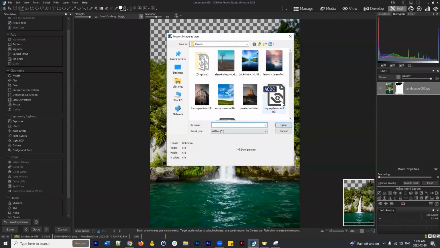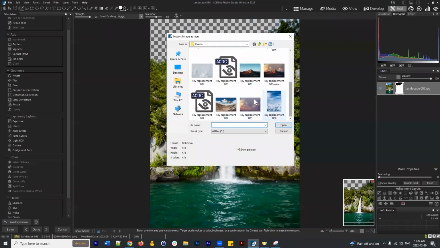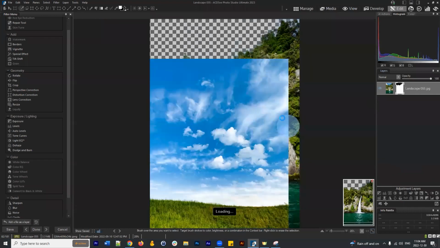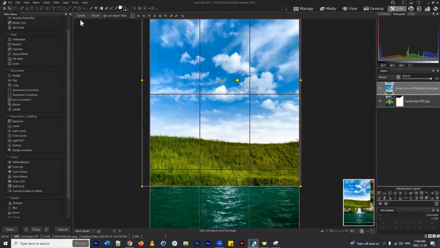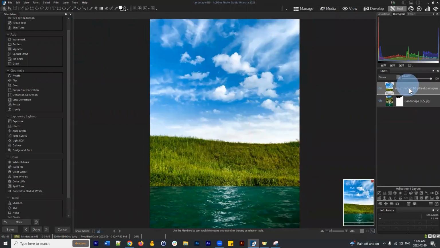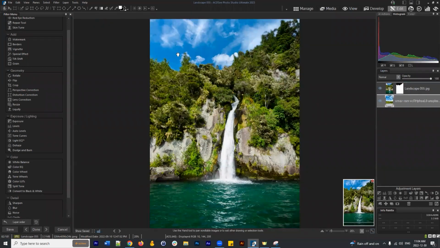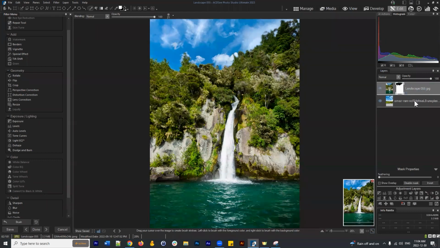So if we were to add something like a new sky to our image here, like this one, for example, I'll just position it up here and then move this layer underneath. You can see it still needs a bit of cleanup, but it's refined in some of those areas. And that is how you'd go through the process of taking one image and combining it with another image using that masking tool. So what we did there, just to reiterate, is we made a selection with the selection brush.